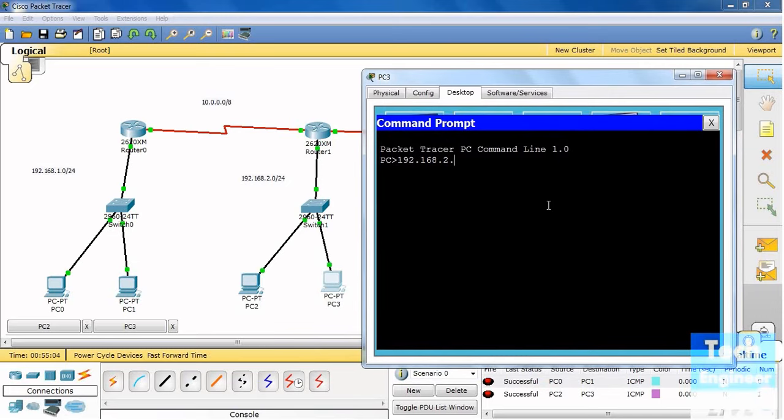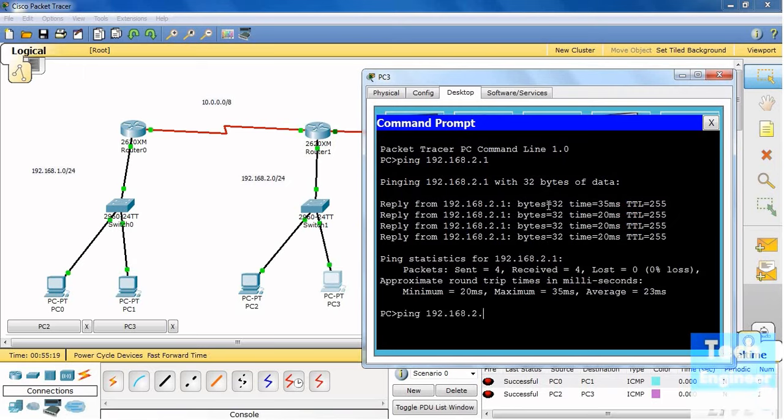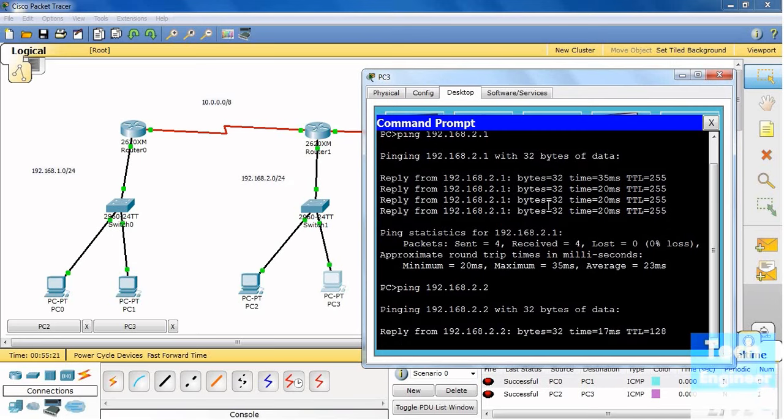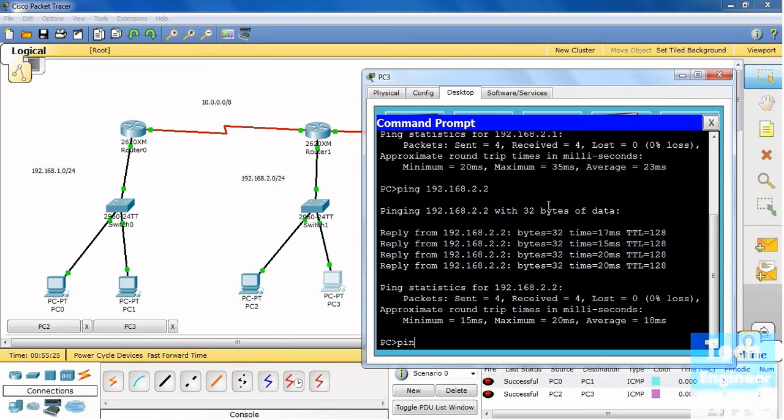For example, it can ping the switch, getting a reply from the switch and the native PC, but not from the other network's switch.